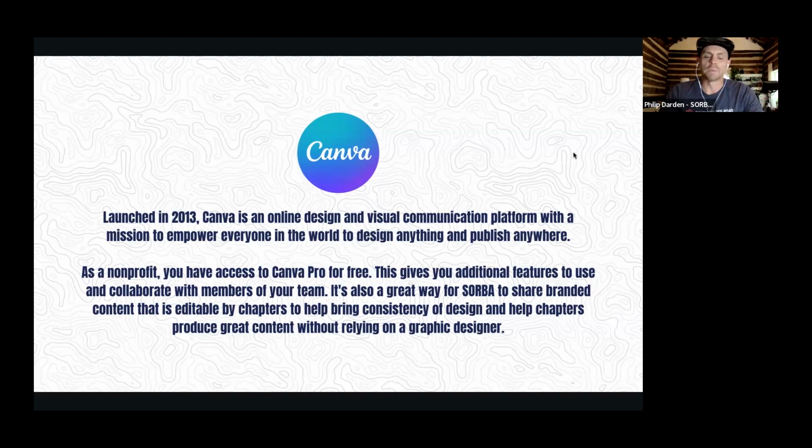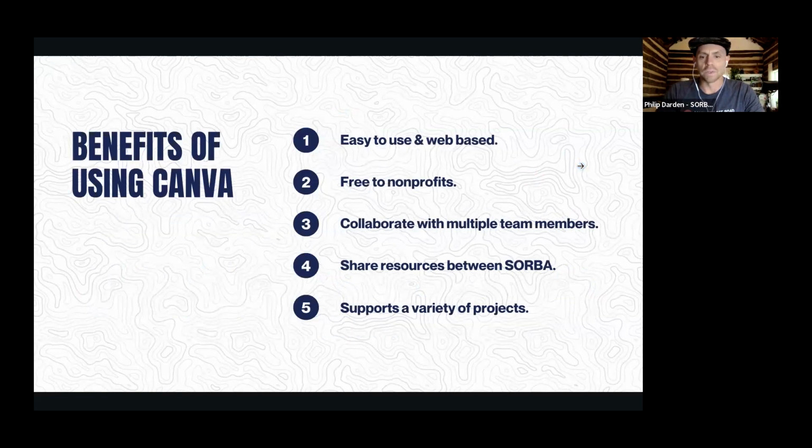It's important to keep your branding consistent, and Canva makes it pretty easy to have that consistency across the board with all the things that you design. Benefits of using Canva, like I just mentioned. We also have the ability to share resources between SORBA. So not only can I have resources that SORBA creates for you, but you can share any templates that you might think is appropriate for other chapters to have. You can share that to the database that we're going to have and make it easy to share among everybody else.